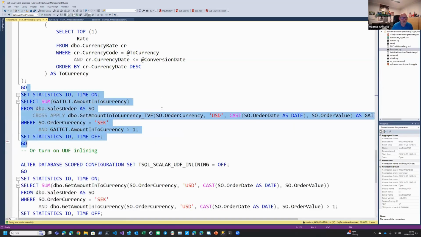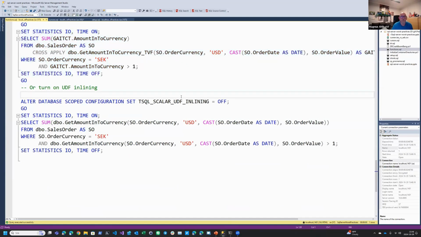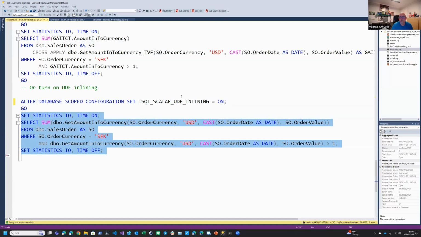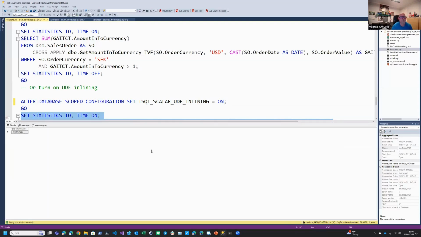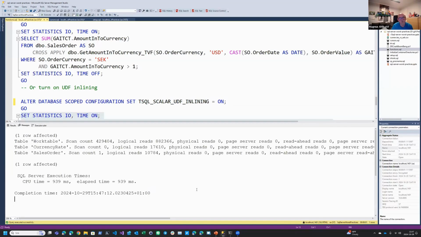I mentioned UDF inlining. So if you're on SQL Server 2019 or 2022, you can just enable T-SQL Scalar UDF inlining on your database and then run the old query, the Scalar UDF. And it will run in 1 second, so not as fast as our inline table valued function.